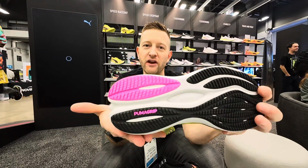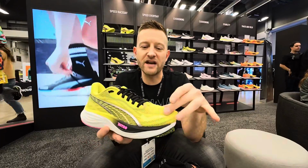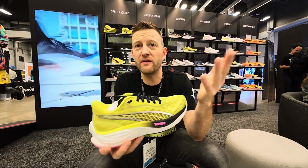Puma grip is certainly a hero that everybody loves. The grip is great on Pumas. Yeah, the grip is great. And then a nice lightweight engineered mesh upper. And again, we're at $135, a great one shoe for a lot of people.